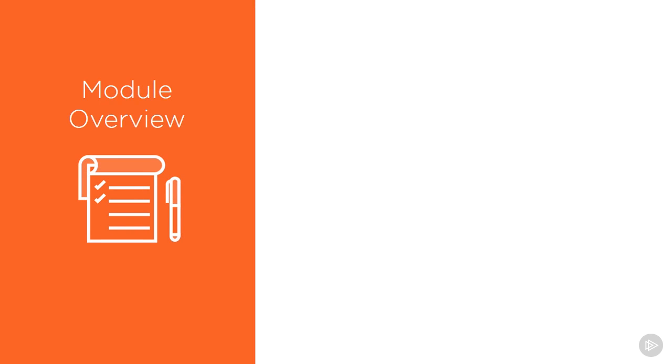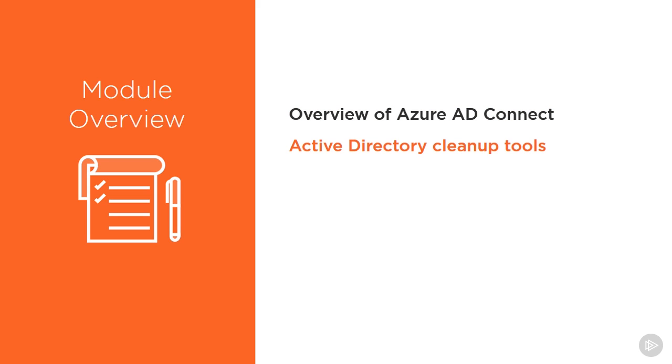So in this module here, we have 5 topics that we're going to talk about. First off, I need to make sure you're comfortable with what Azure AD Connect is all about and what's involved with it. So we're going to begin with that overview of Azure AD Connect. And then we're going to start looking at the preparation for the use of Azure AD Connect, which means we need to go to the on-prem AD environment and we need to do some house cleaning. And we're going to look at some tools that we have available for performing that house cleaning on-prem.